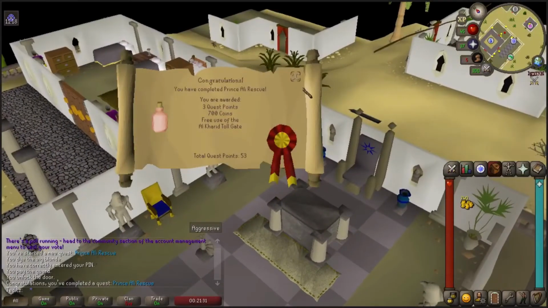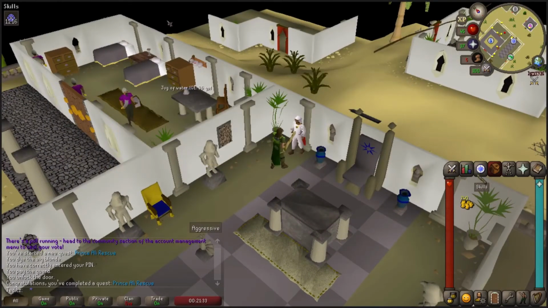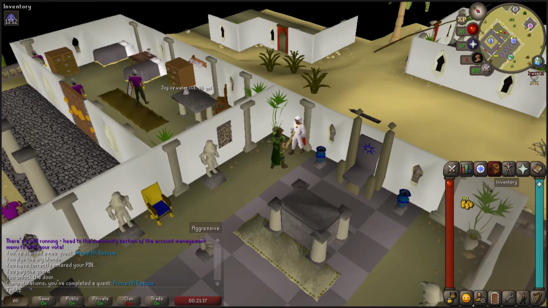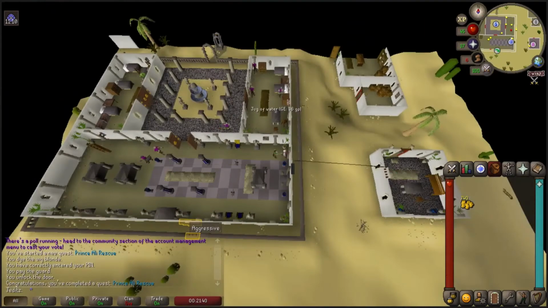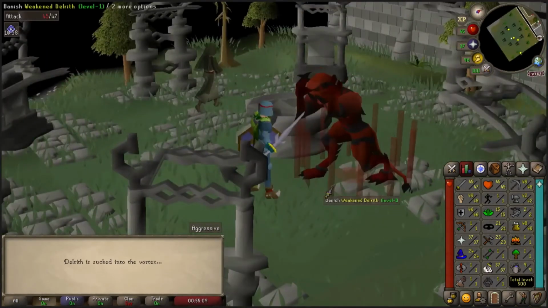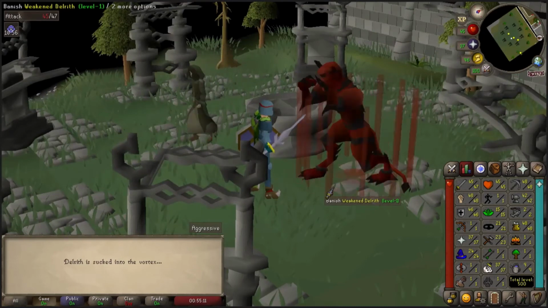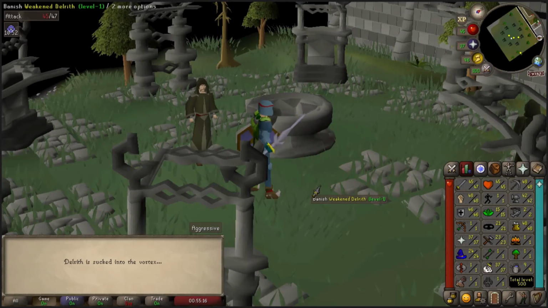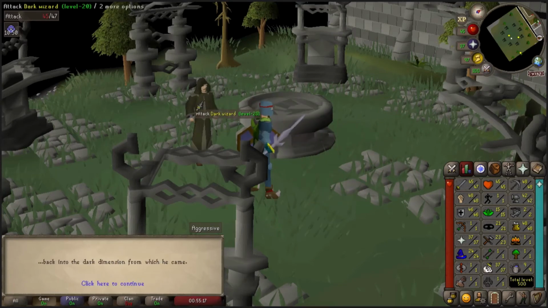Hey, look at that though. 53 quest points, not bad. And like I said, I'm about to get even more. Yeah, there you go. Boom. Get the hell away from me. Get out of my face. Sucked into the vortex. Hell yeah. I did you guys a favor.